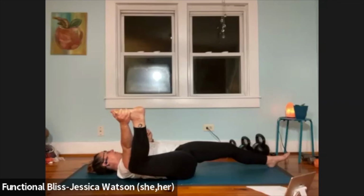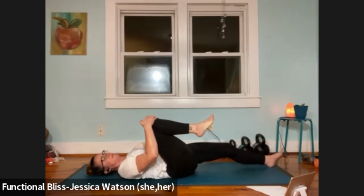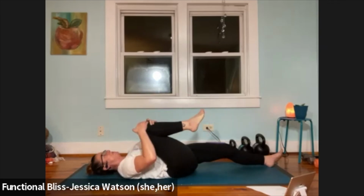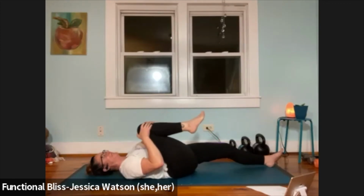Take one more breath here. And then when you're ready, slowly start to release. You're going to let go of your foot. If you're holding onto the foot, bring that knee into that more central location, and then just take that knee in both hands, draw it in a couple of circles going in one direction. And then draw that knee in circles, go the other way.